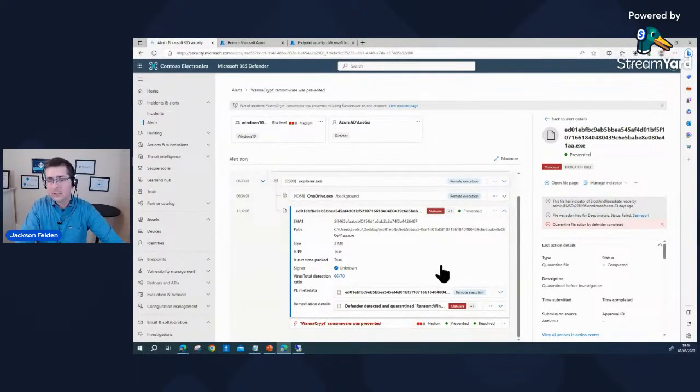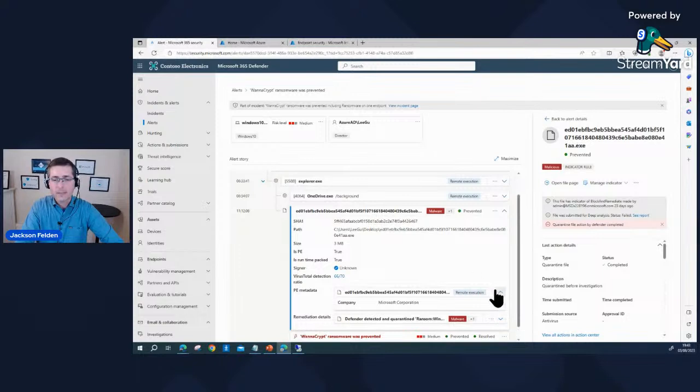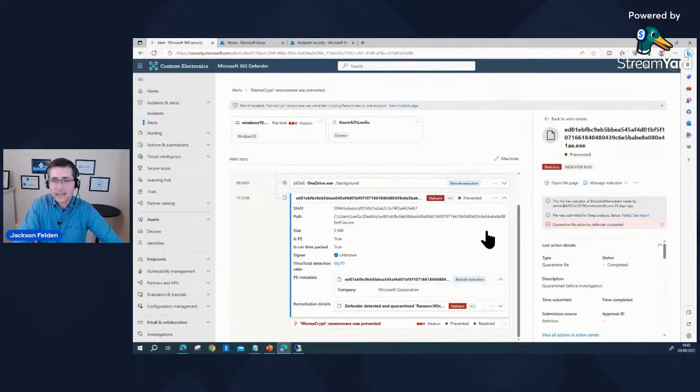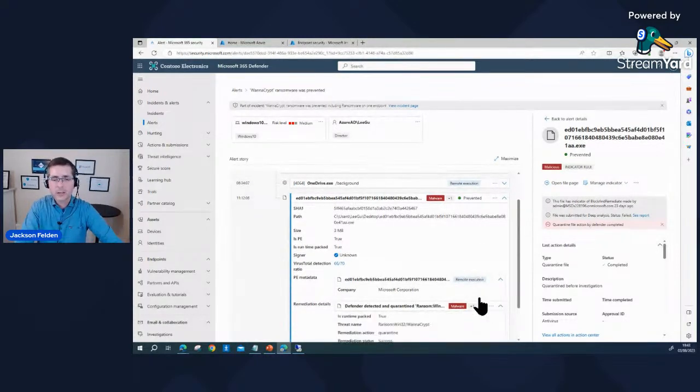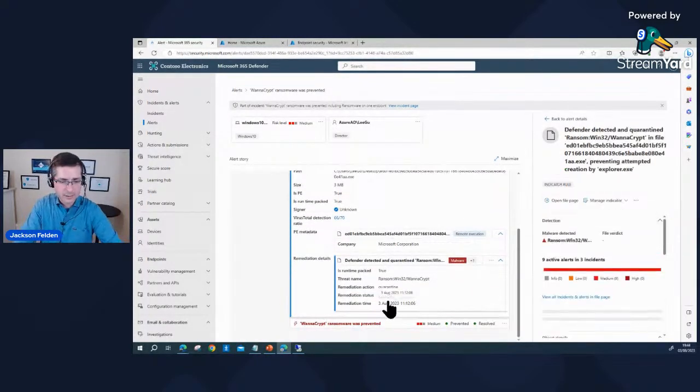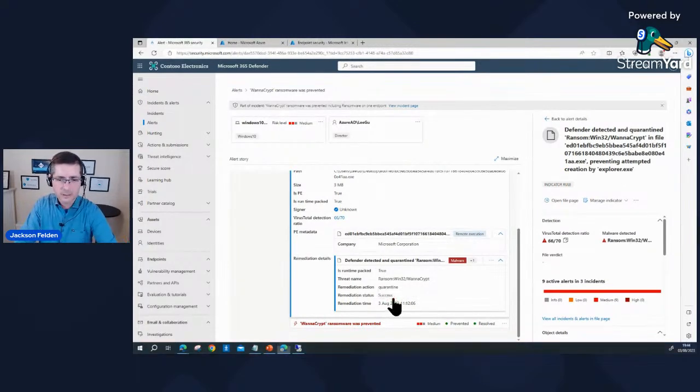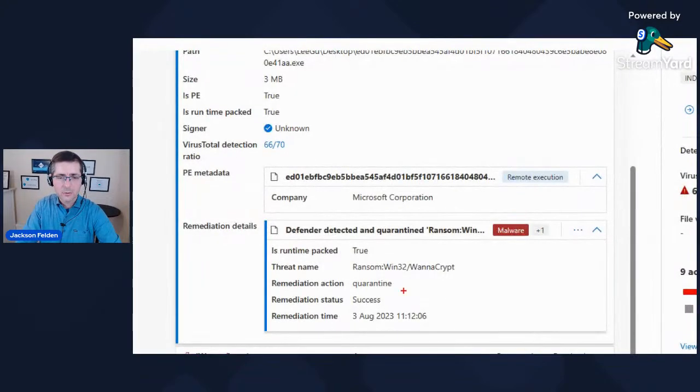But the actually excellent news is the following. From here, I can see the status is prevented. The software, as you could see before, tried to run, but because it was malicious, Microsoft managed to quarantine that file, and the remediation status is success.